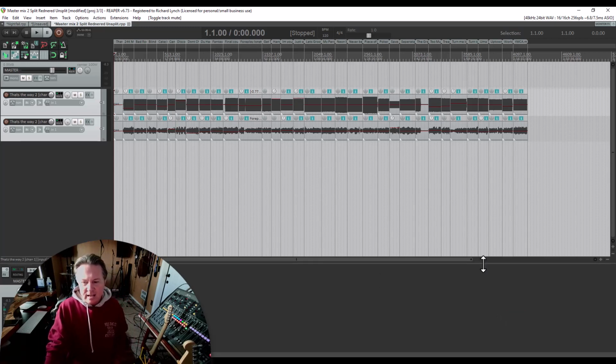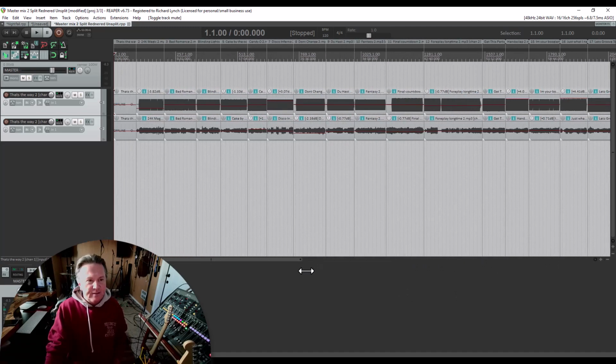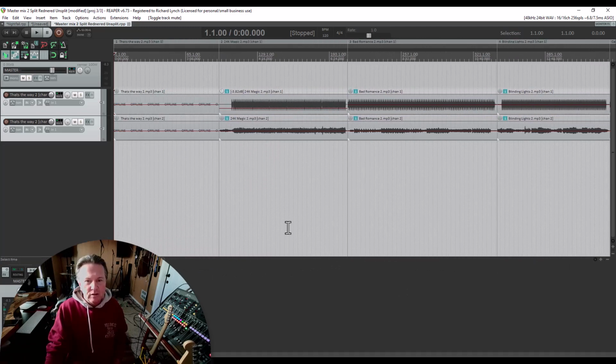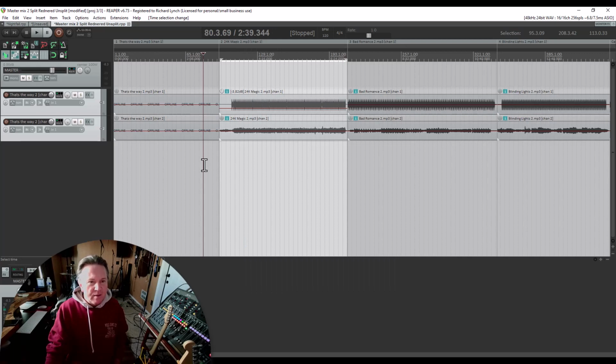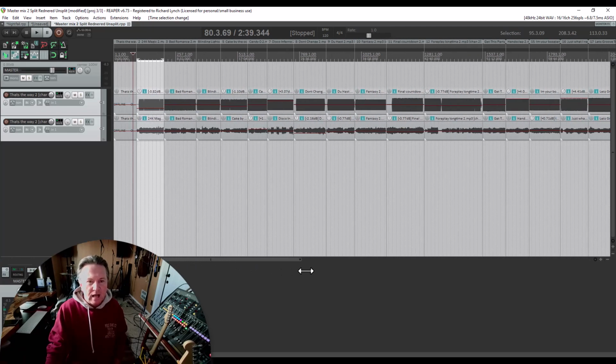But what I've done here is I've taken each song. What you do is you highlight the song, I've already done this, and then you go and you create region from time selection. And what that does is it creates these different regions for each song. So now each song within there is its own little island.